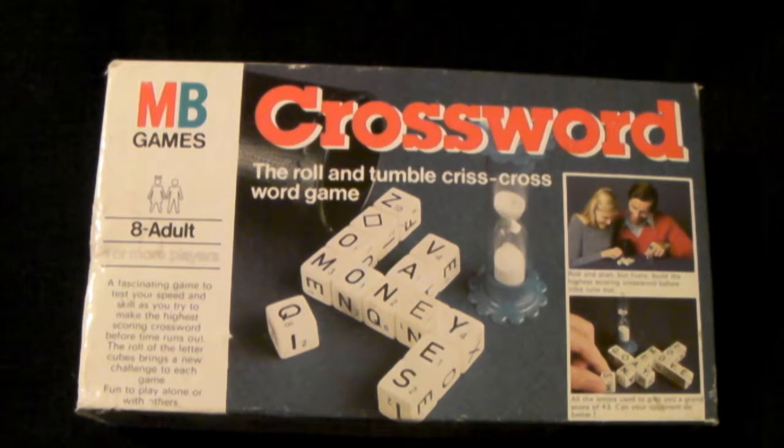This is Crossword. I'm sure you've played games like Boggle — I think it's called, I've not played it — where instead of having a board that you use the tiles on, you have dice instead. I did do some research and there are actually crossword dice that use a similar method to Scrabble. They have like seven letters and there are sort of wild cards, and I will try and get some but they're very old and I imagine they're rare.